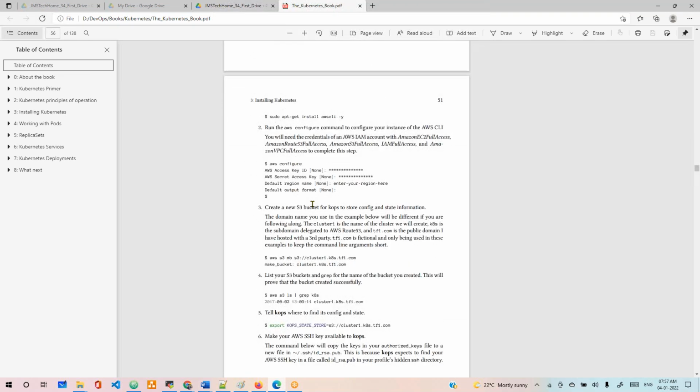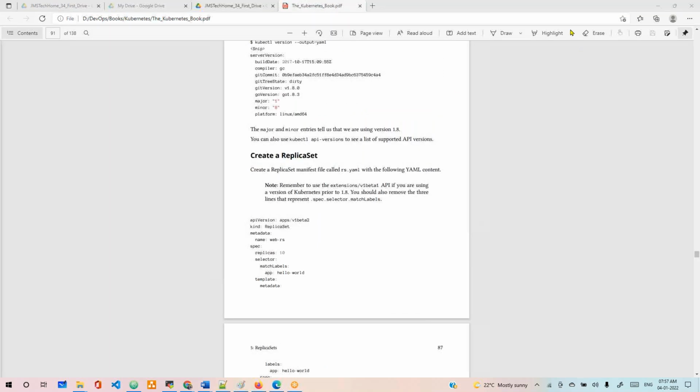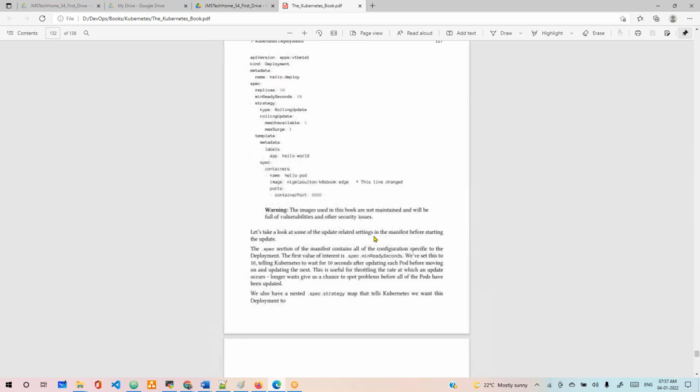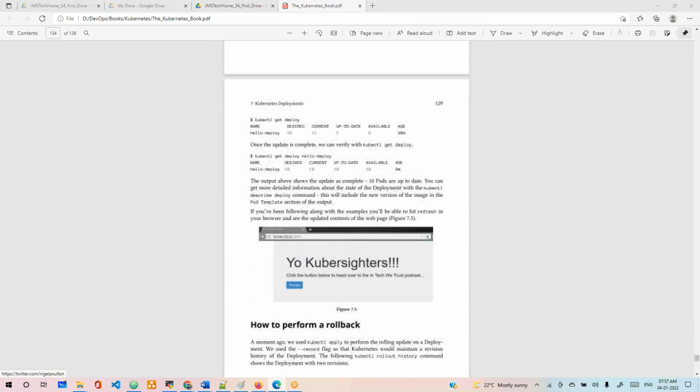Whatever we require and need to understand, I made it very easy for you guys. It's around 125 or 130-plus pages. This is how you can see the book on Amazon.